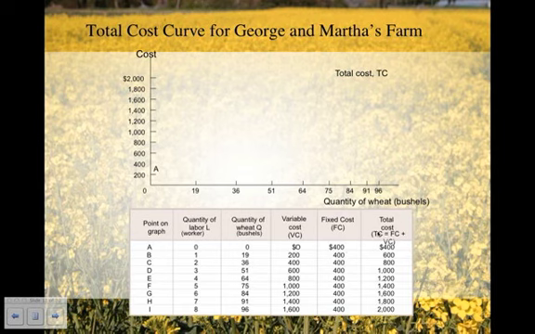And then this column over here is a total cost. So it's the fixed cost here plus the variable cost. So 400 plus 0 is 400, 400 plus 200, 600, and so on. And so if you take one of these away, let's say if they didn't give you the 200, and they just gave you the fixed cost and the total cost, you should still be able to find that because you would know it would be 600 minus 400, and that would be your variable cost. So in your packet that you'll be doing in class, you should be able to find those missing numbers. But let's take a look at what the total cost curve then would look like. And there you can see it's increasing if we plot each of these points.